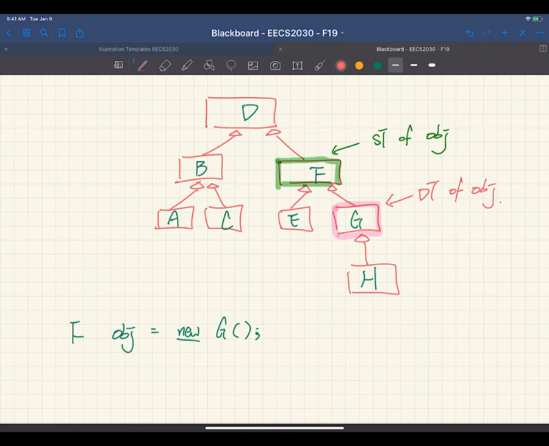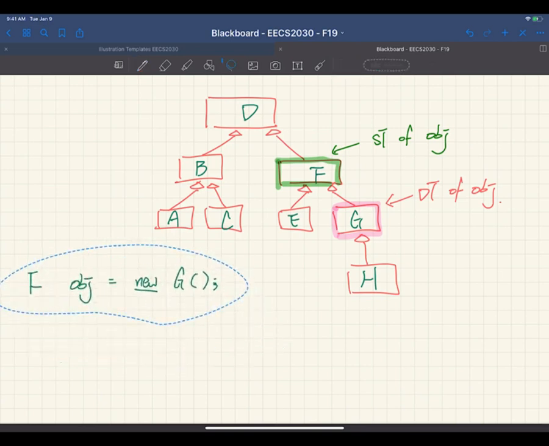Let's try different casts and see what happens. I'm going to use anonymous casts just to make the discussion straightforward, right to the point. Let me try a few things, and then you tell me: number one, would it compile? Number two, are we going to run into ClassCastException? Two questions for you. Let me try a few.